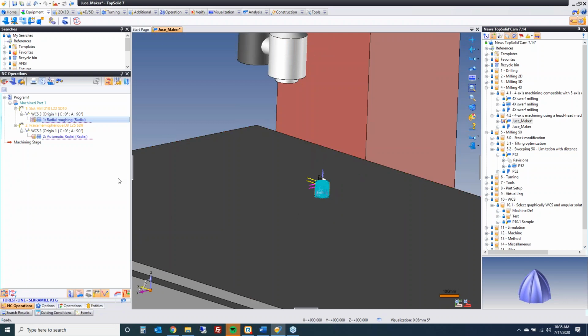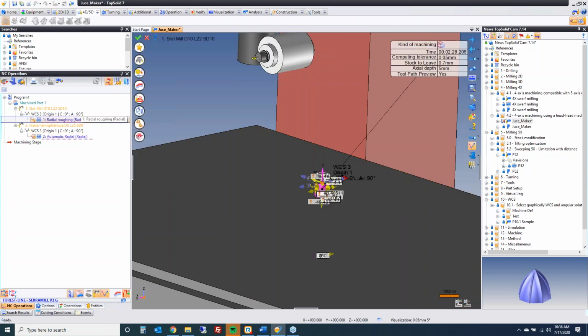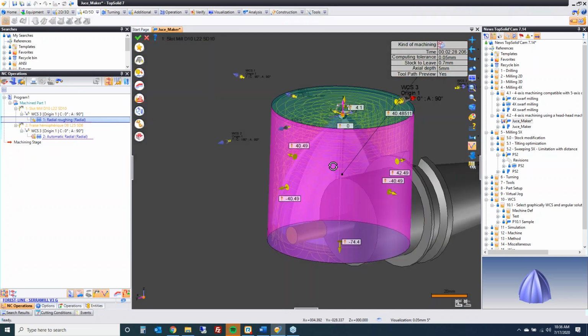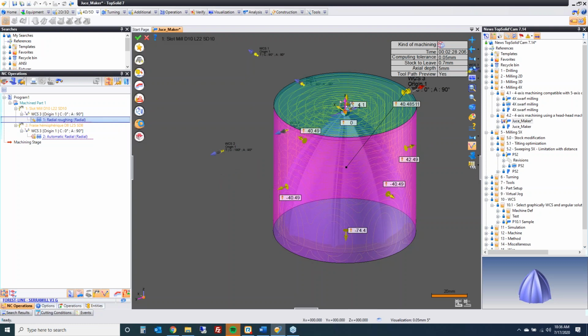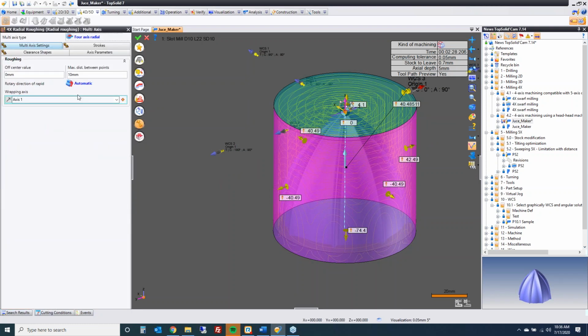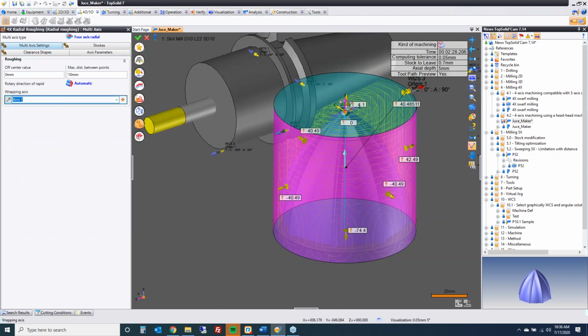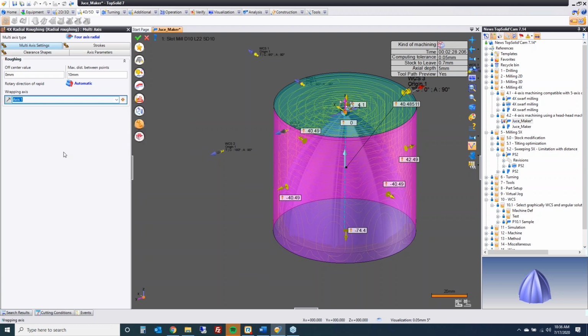Let's have a look. If we go into the radial roughing, again, for those of you who aren't familiar with this, it's the 45D tab. It's the first icon. Let's zoom up on things so we can see. And you go into multi-axis. In multi-axis, it's asking you now for a wrapped axis. So here, you had to either define ahead of time or using this, define the center of rotation for the 4-axis feature. That's it. Other than that, it acts just like it would any other time you're using this.